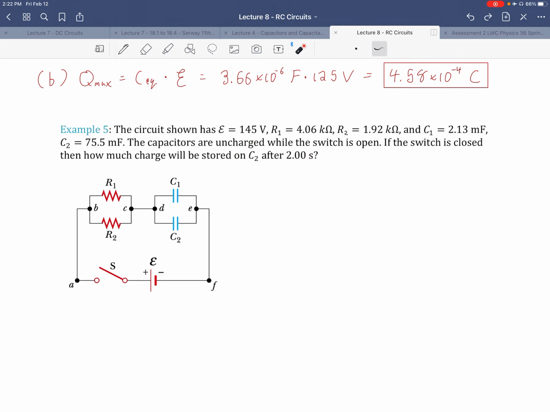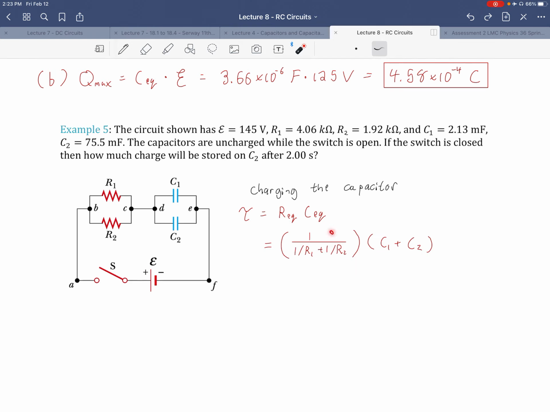In this case, since we're given the time, we're not going to have to solve for the time. So no natural logs, just plug it into the exponentials. But let's work it out. This is a case of charging a capacitor. I say the capacitor because ultimately we're going to find the charge on C2, but both C1 and C2 are getting charged. So my time constant is equivalent resistance times equivalent capacitance.